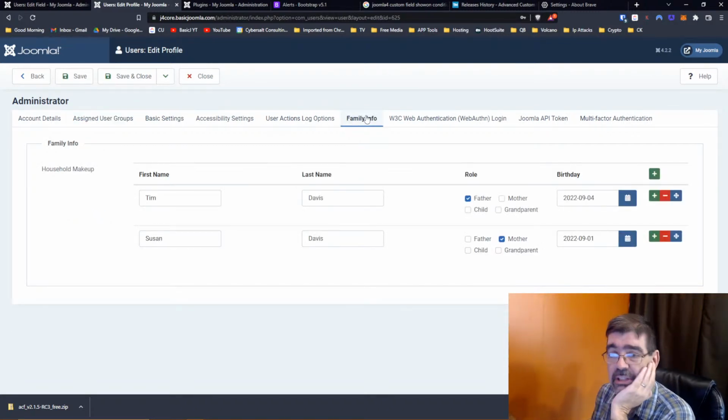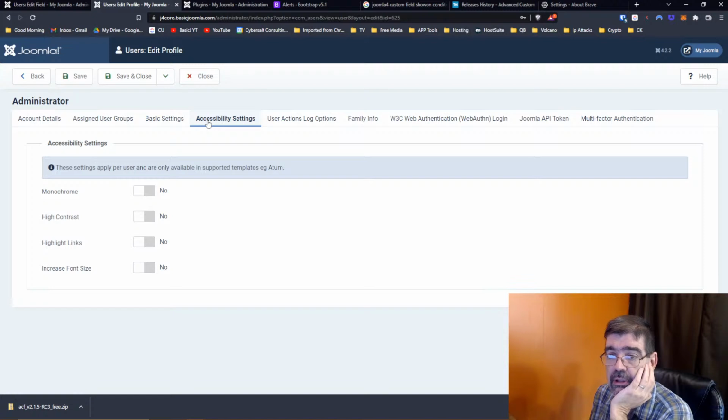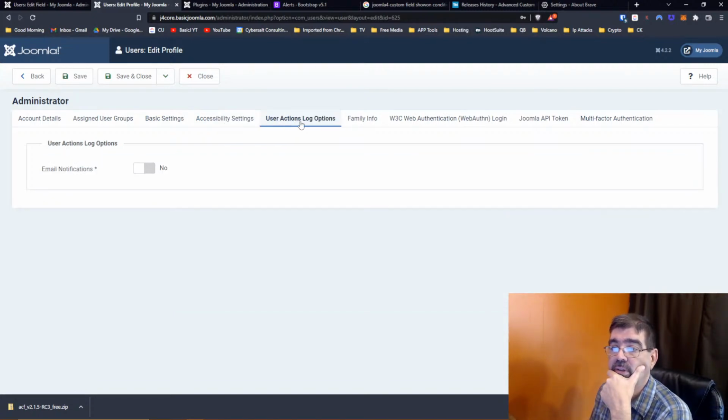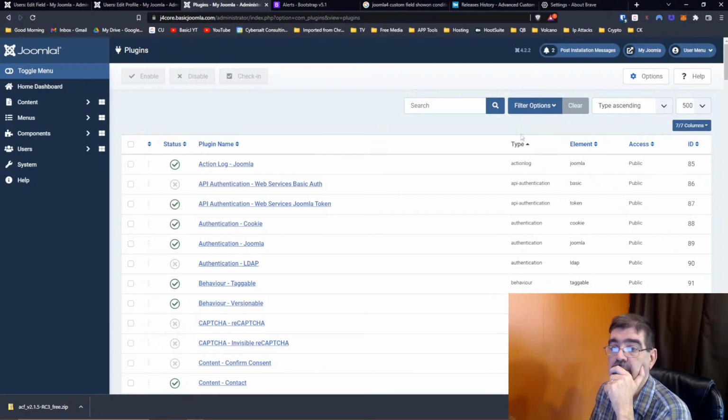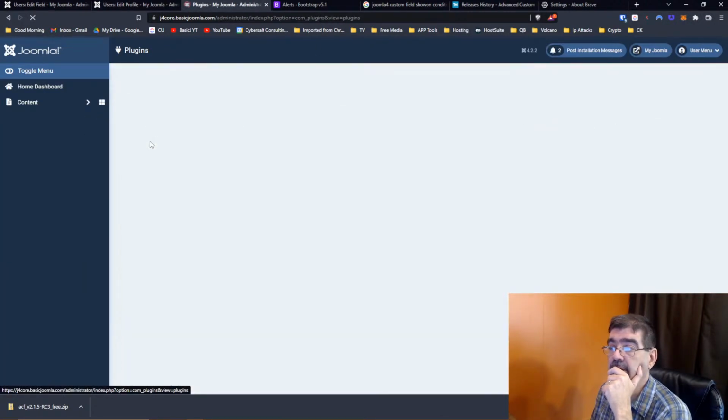I think that's something I looked into at Joomla 3, because basically if we're going to have people fill in things, we might want them to see this first. So family info is definitely showing above W3C here. So let's go to our order of our tags here.